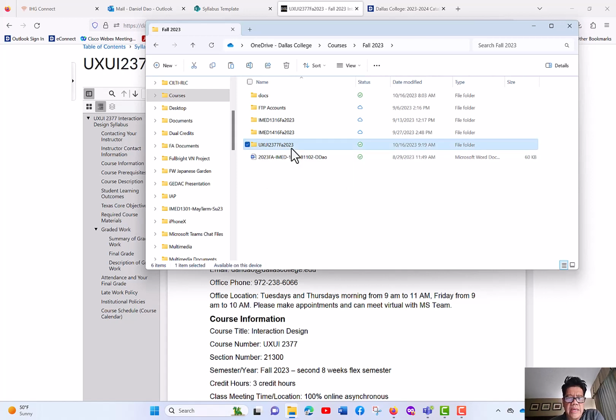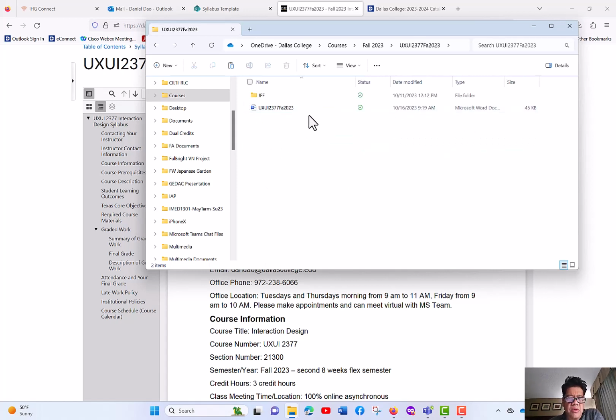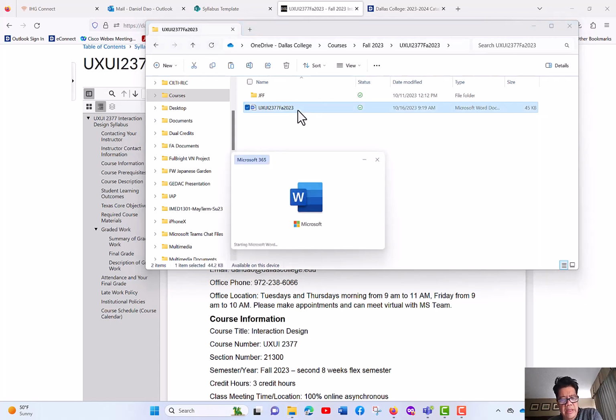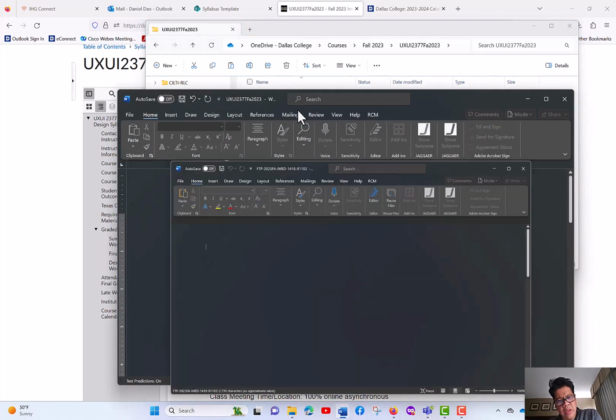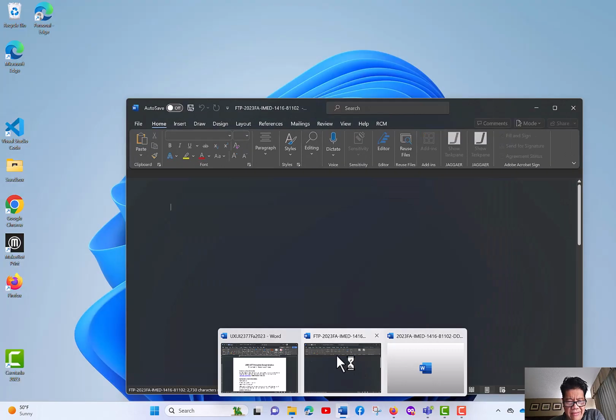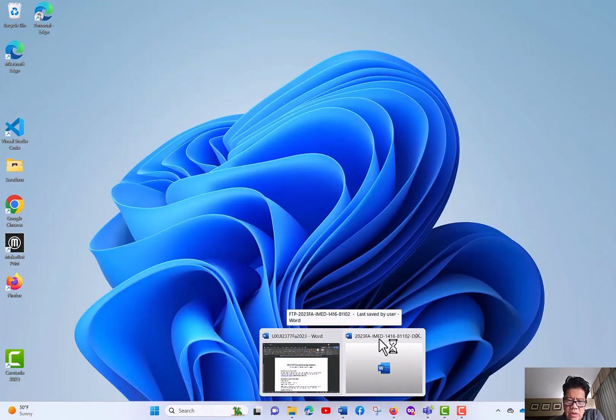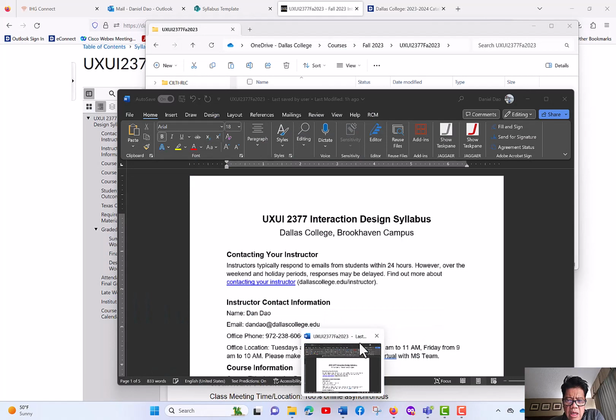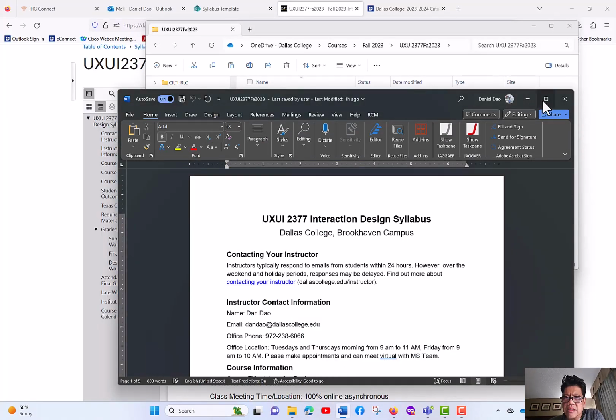So once you do that, I put the file into the root of that directory, which is UXUI 2377. I just click on it and paste. That's where I paste that in as well. Let's open up the syllabi and take a moment to go through this. I'm going to make this really short and sweet for everyone. I'm not going to read every document on here because it's very boring. I can't even stand reading it myself. So take a moment with me, and we're going to look at this document together.